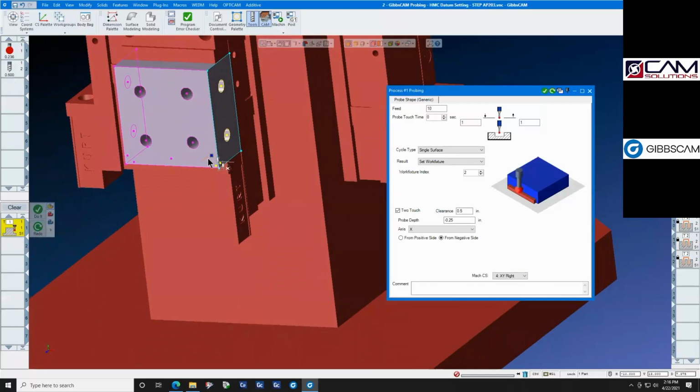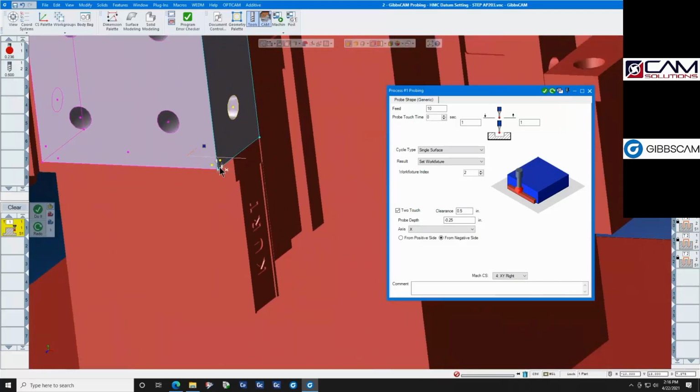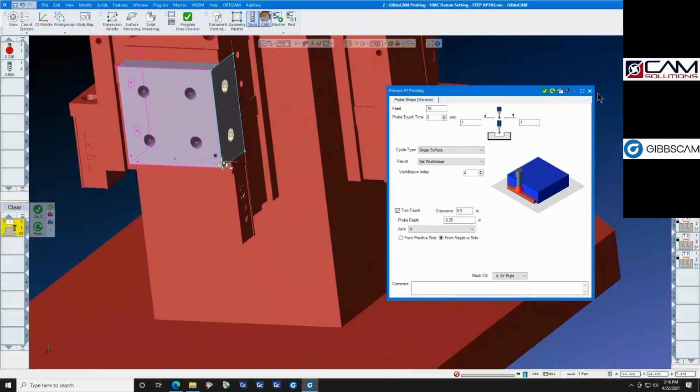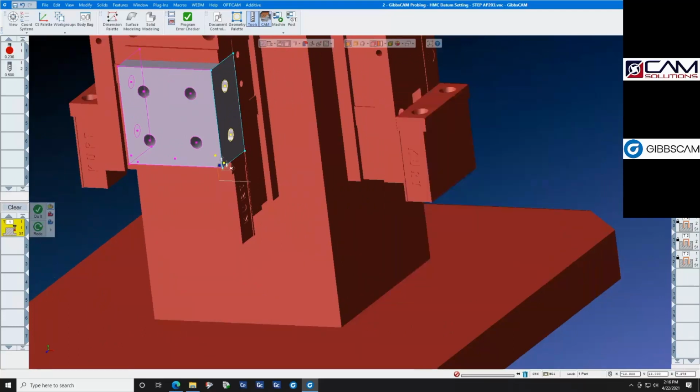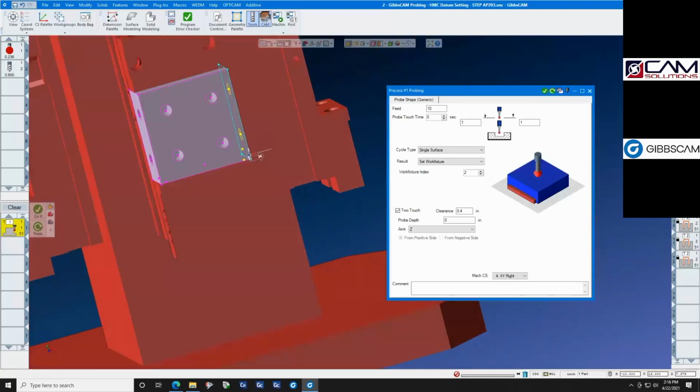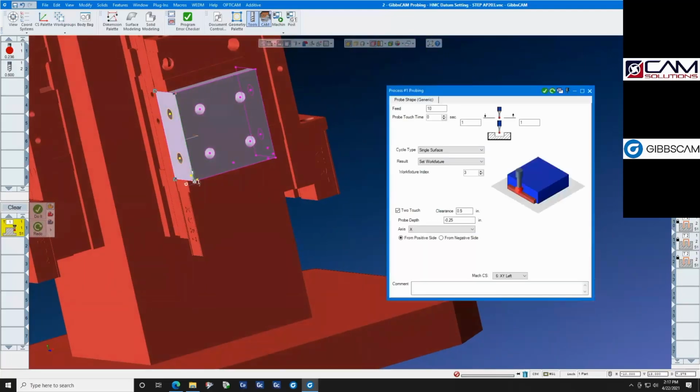The probe works with coordinate systems exactly like your tool does. And we set this work fixture here. I did an X-axis set single surface, probe depth minus 250, and it sets this surface at, in this case, an X value of 0. Again, we work our way around the part. We've got the Y, we've got the Z, and now we go to the left side of the part. Here, here, here, and then we go to machining.